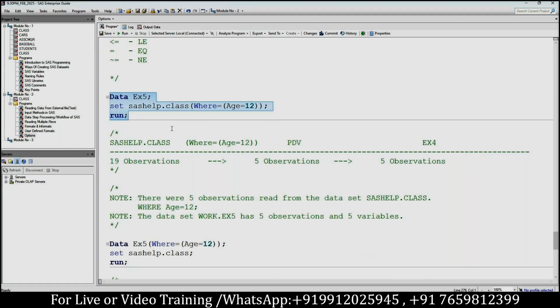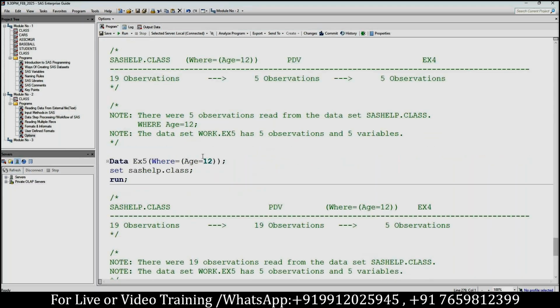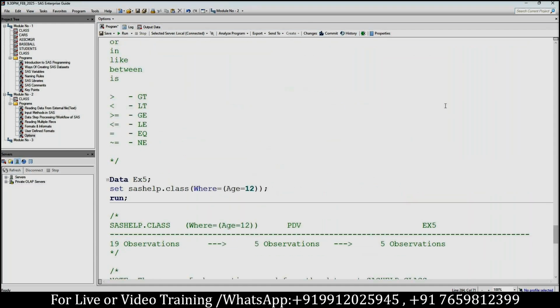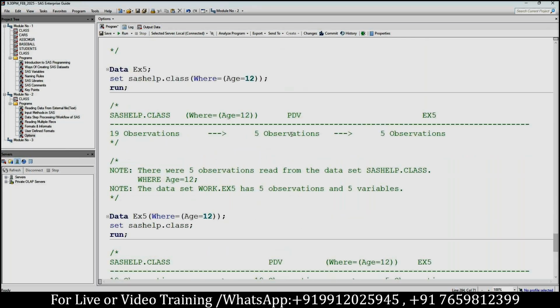If you use the dataset option in the SET statement, the log window says there were 5 observations read from the dataset sashelp.class where age equals 12. Here 19 observations are read from the input dataset to the PDV, but from the PDV to work.example5 it is sending just 5 observations, exactly the 5 matching records. Clear? Any questions here? Anytime, guys, if you feel confused, just stop me and ask your questions. Okay?